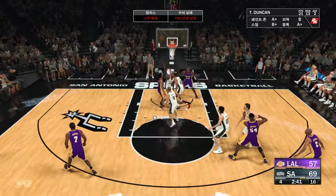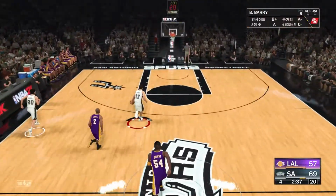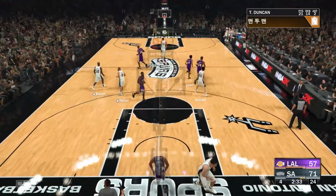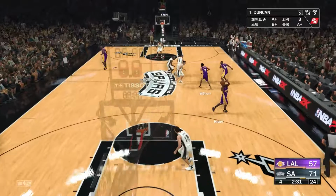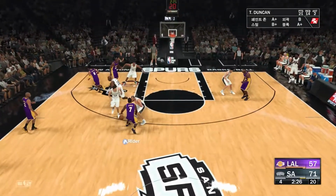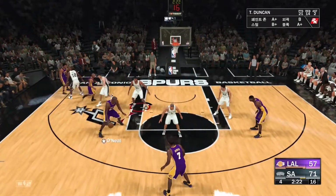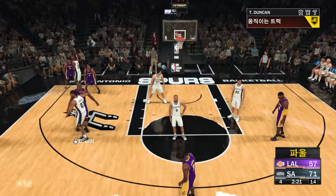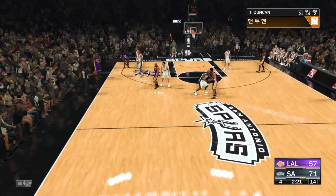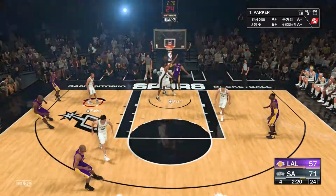Here's Bryant. A rebound by the Spurs. And with the success they've had rebounding the basketball, they're right where you'd expect them to be, firmly in the driver's seat. The staying power of Tony Parker when it comes to his ability to run an offense. Now here's Shaq. And Tim Duncan gets the whistle that time. That's his fourth foul of the contest.